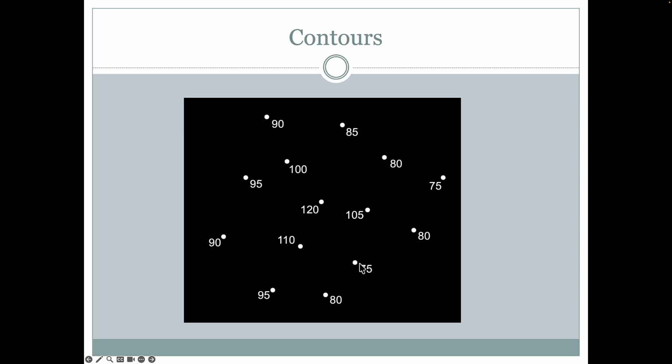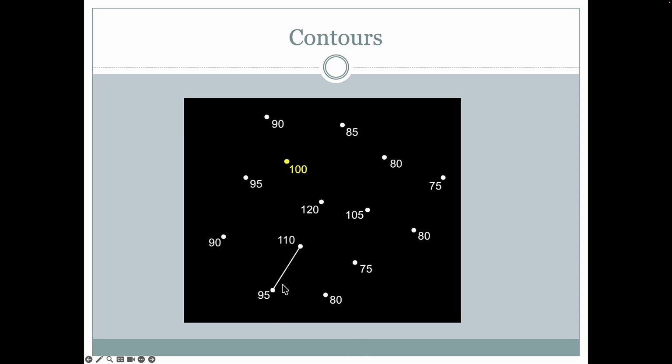But let's say we wanted to put a 100-foot contour on. Well, we do have one point that is 100 feet above sea level in this case. That's the one shown in yellow here. But that's the only 100-foot point we have on this map. So how can we put the other ones on? Well, one thing we can do is this process called interpolation.